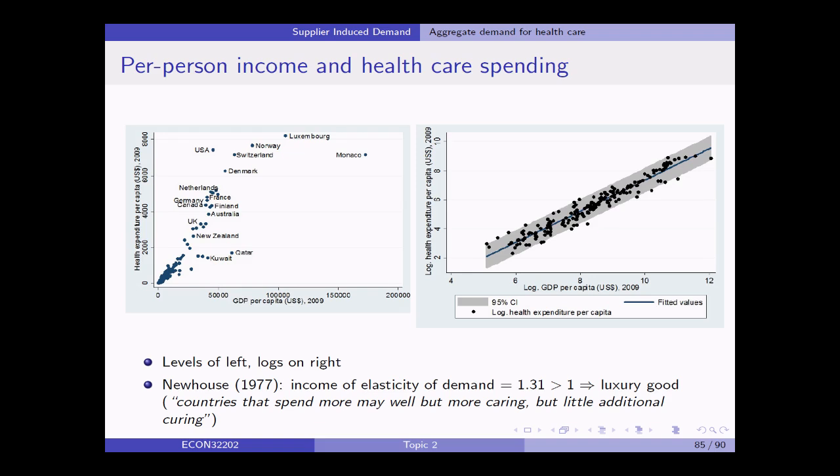But again, there's lots of inequalities in the US. Rich people in the US spend a lot on health and have brilliant health. Many people in the US spend little on health because they can't, and they have some of the worst health outcomes in the Western world. So again, we've got aggregate level problems. But this tends to suggest that healthcare is a luxury good.